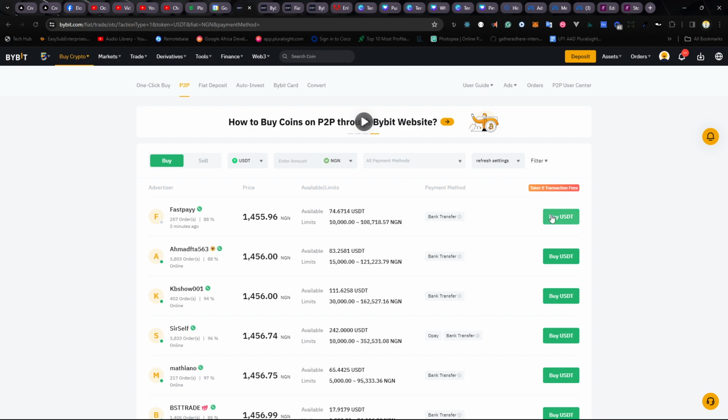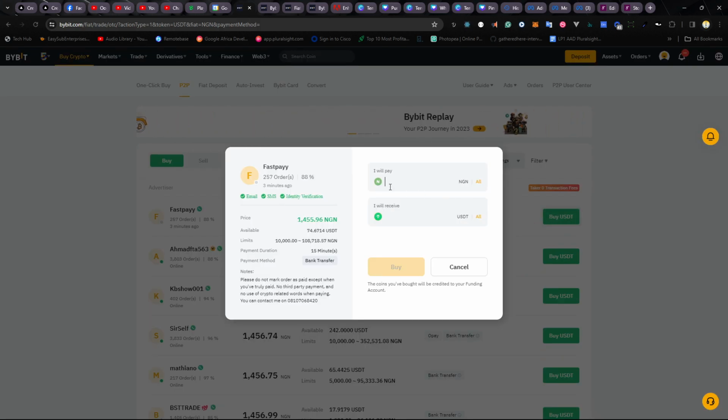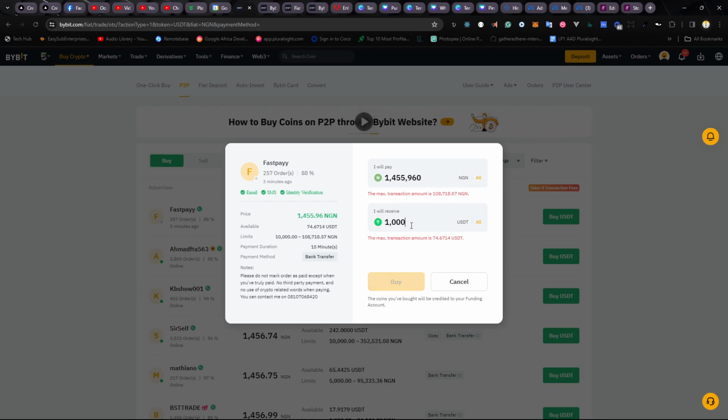So I might register and decide to buy crypto from one of these merchants and click on buy. It will bring out a pop-up where I can select the amount I want to purchase, and once I do that, it will show the equivalent of it in the fiat currency. If I say I want to buy 1,000 USDT, you can see the equivalent of it in Naira.